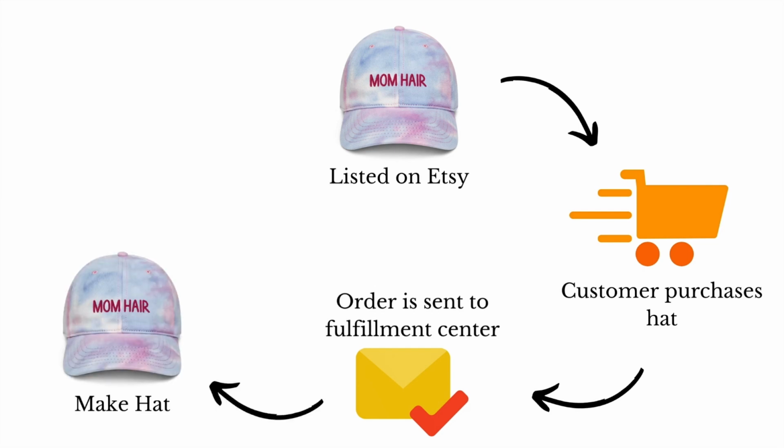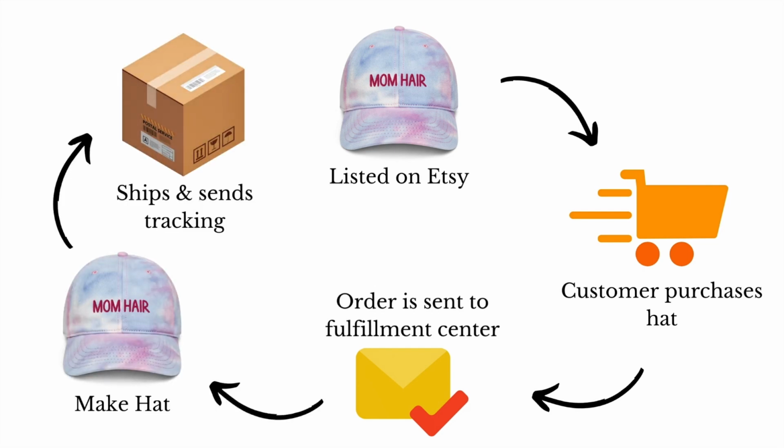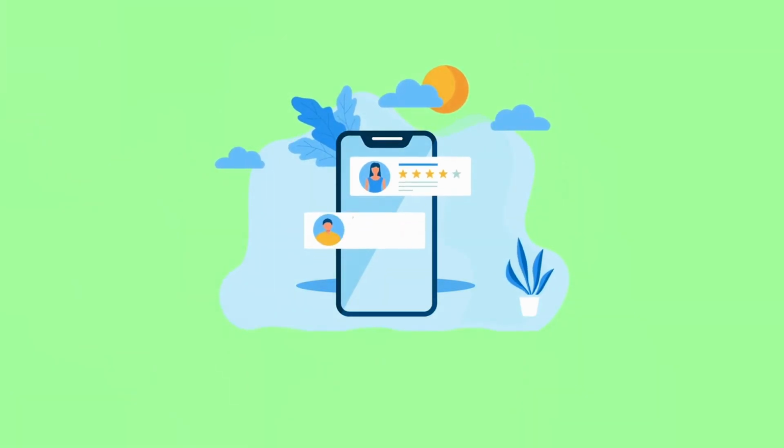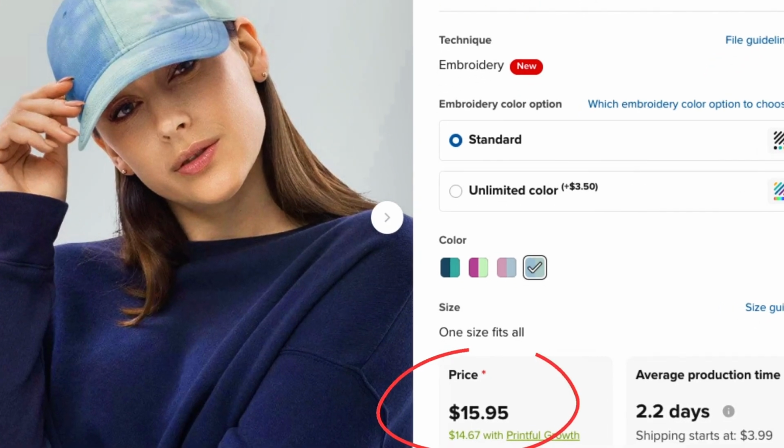The print-on-demand fulfillment center will then embroider this hat. They will send it out. They will send out the tracking to the customer, and everything is integrated with one another, so I don't actually have to touch the product myself. In fact, I really don't have to do anything with the product except for handle customer service if there comes an issue through Etsy.